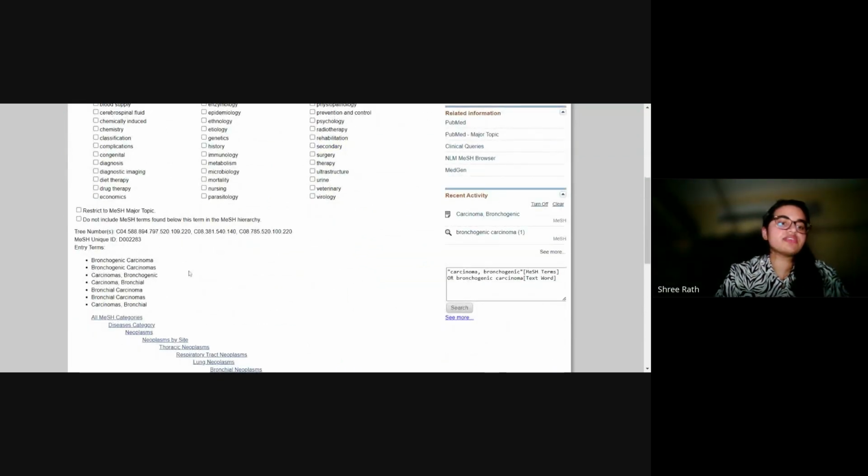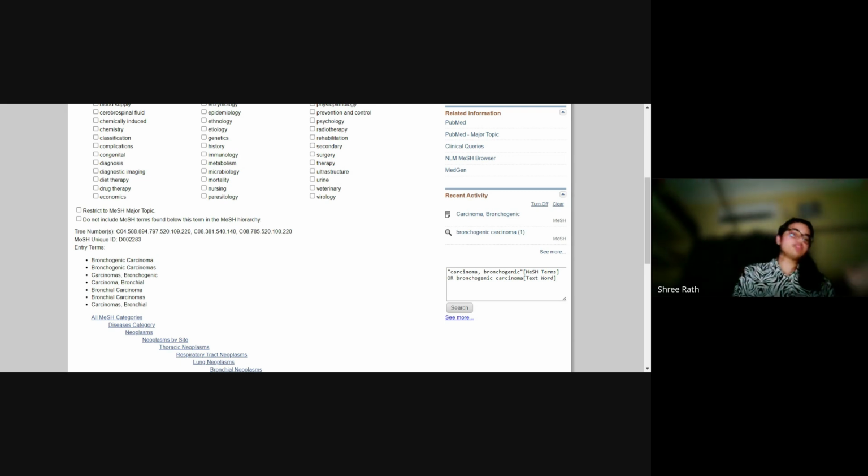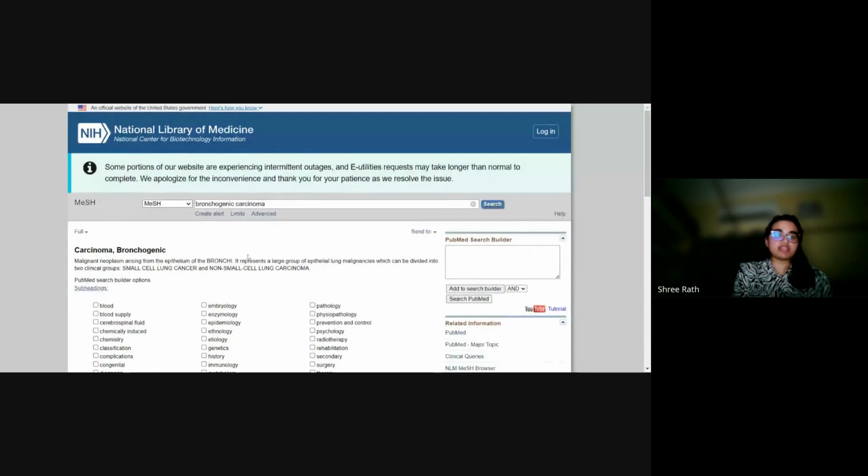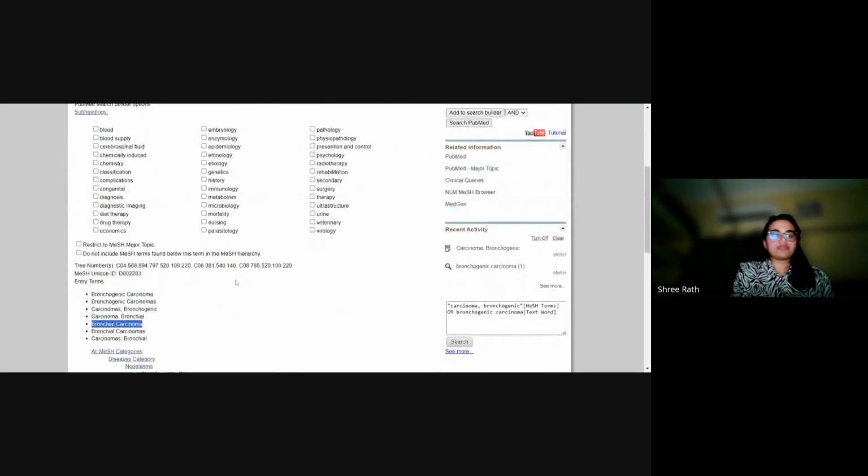These are different entry terms in PubMed which are related to this topic. I'm sure none of you would have thought bronchogenic carcinoma could be expressed as bronchial carcinoma. When you type bronchogenic carcinoma, you wouldn't get studies which mention bronchial carcinoma, and it's basically the same thing. So that's one way of doing it.